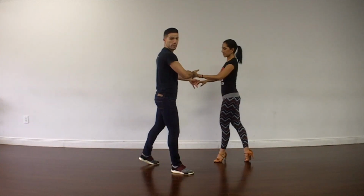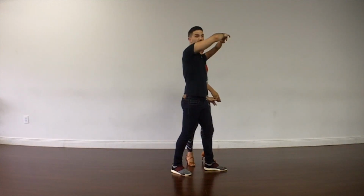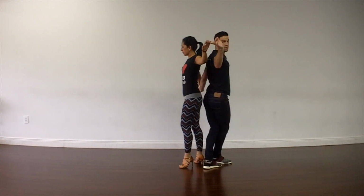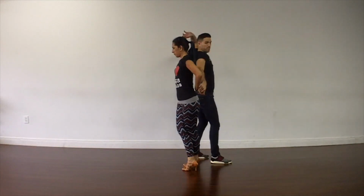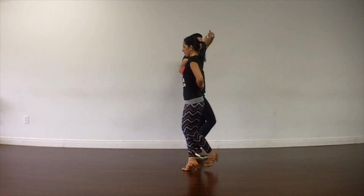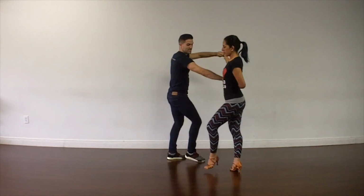We're gonna start scooping up the right to go back to back. One, I'm gonna step directly behind her and then bring the right hand starting to go down. Two, I'm gonna step to the other side of the slot. The right hand's gonna go down as the left hand starts coming up. Three. So now I'm gonna bring the left hand over my head on five, back in front of my face, and we back charge six, seven.